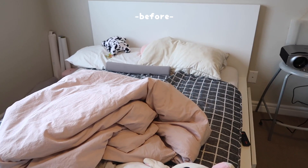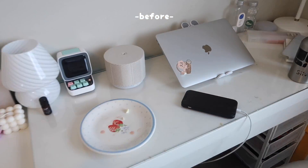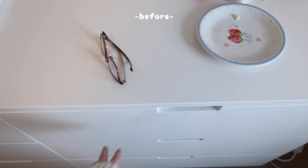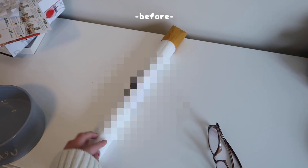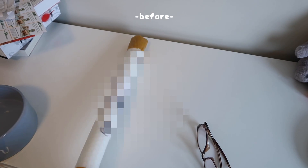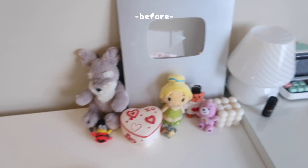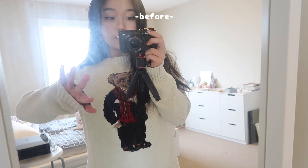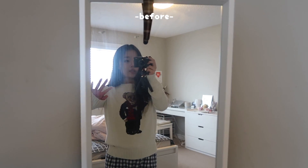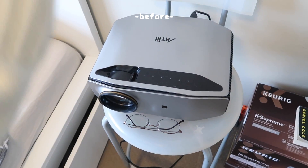So here's the bed, it's just kind of right in the middle. Here is my vanity — it's very white. I have all these things in the corner and here's my dresser, it's just packed with clothes and has some books there. I also bought a poster from AliExpress a few months ago which arrived just a few days earlier, so I'm going to be opening this up later on. Here's a little jewelry holder which I also want to put away because it feels kind of messy. Here are some mirrors in my room that I also want to hang up because they're just kind of sitting here not really doing much. I have my projector up on this chair right now because I don't have a stand for it, but I'm gonna try to buy one of those as well.